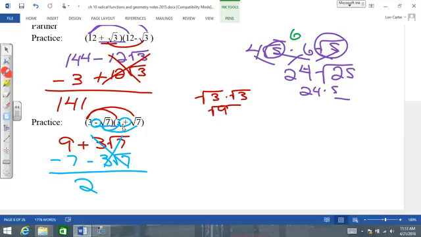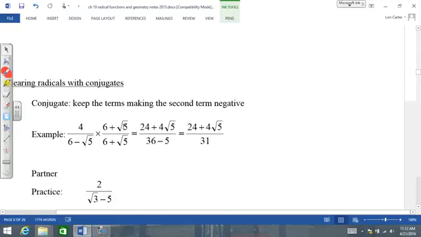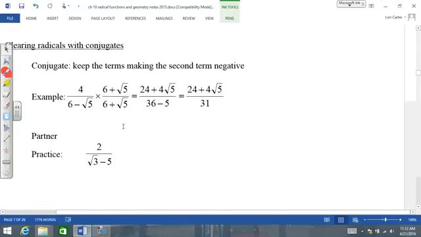All right, now remember how we can't have radicals in the denominator? Right. And it was easy the first time we did them, because there was only one radical. So you just find all pairs. But now, when you look at them, this is your problem right here. This is what it's going to start out like. There's a whole number and a radical. Or there could be 2 radicals. It can happen. But anyway, there's more than one.